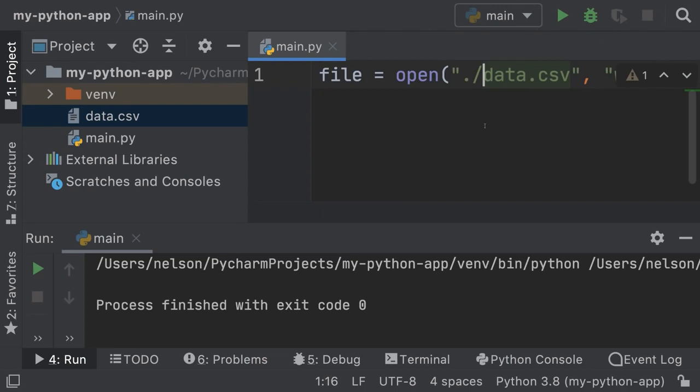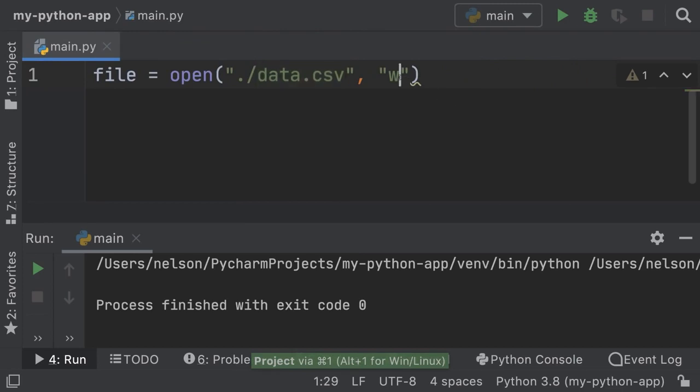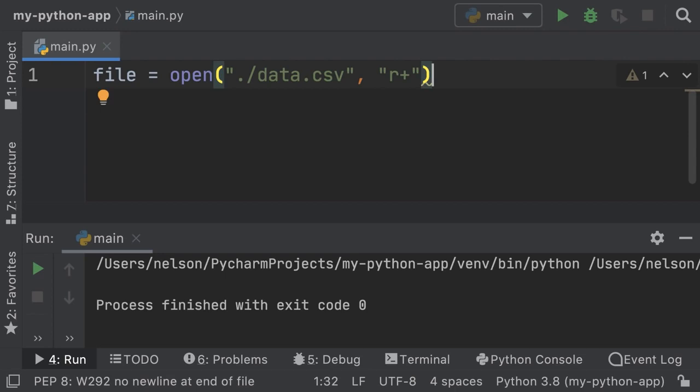So how do we open the file for reading and writing? In here, let's change this to r and then plus. This is how we open the file for read and write. If you just want to read, you say r. But now I want to open for reading and writing, so I can now use the file.